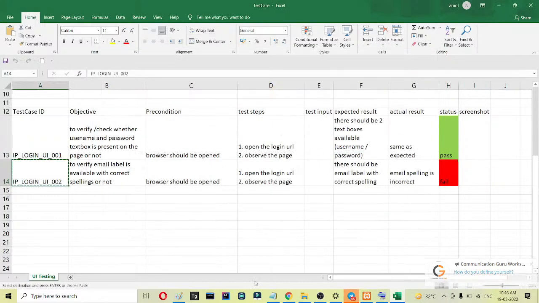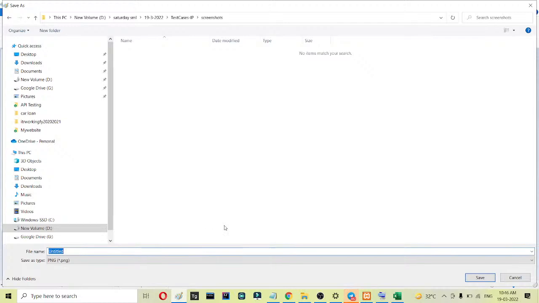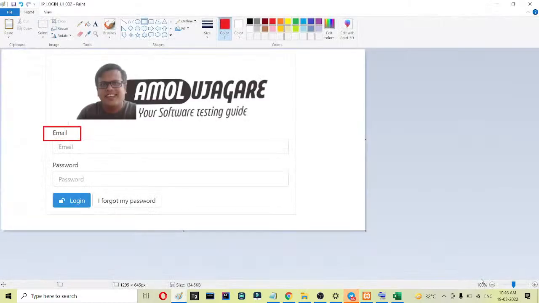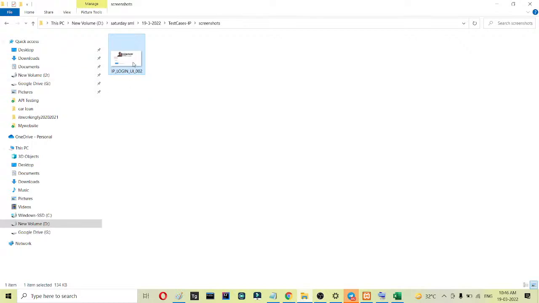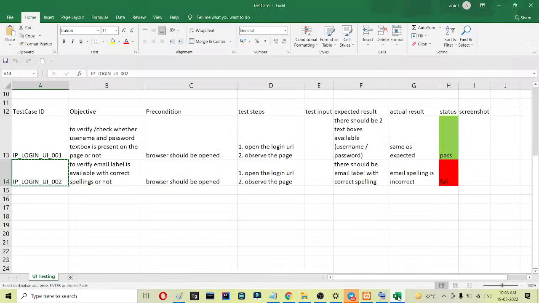This is the test case name. So I'm giving the same name to the image name over there, and you can see this image is there here. Using the file name you can identify its module name or test case ID, or using the test case ID you can directly find that test case, right? So if you give the same name as the test case ID to the screenshot, it will be beneficial to you.